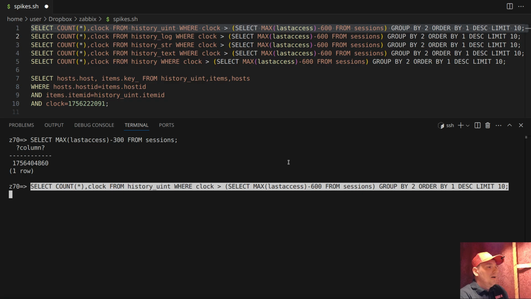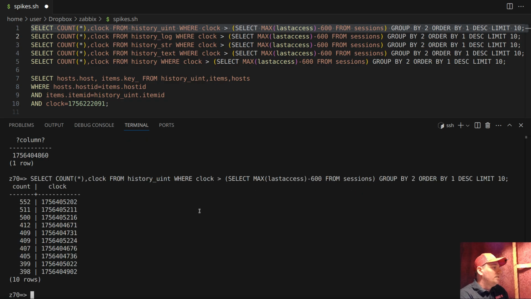Click, and it will search through all stored data and group by clock. Who would ever group by clock? That's a little bit silly, but after grouping, we are sorting by the most hits per second and showing the top 10. So after pressing enter, this is my result.